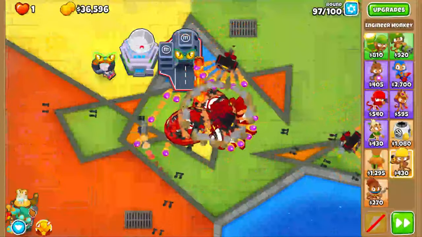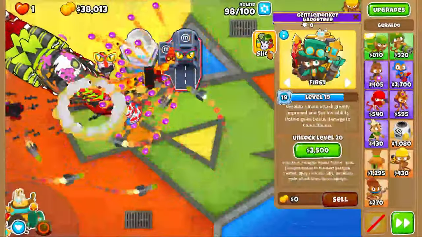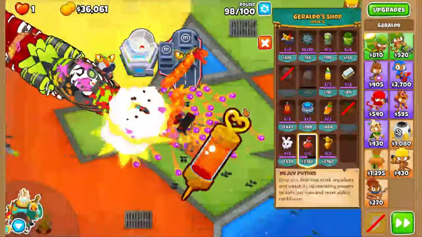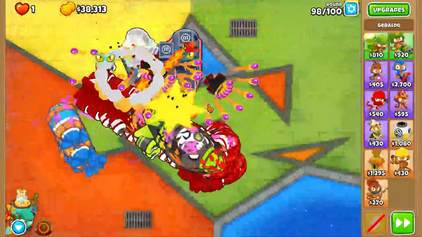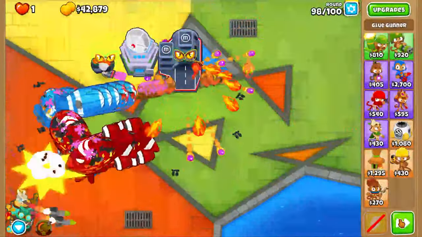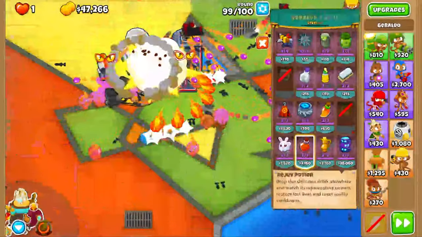I just hope you can get it. Pretty much can't use the engineer monkey now. This guy still zero pops, lovely. And since it's above, I'm actually gonna use a rejuve potion. Do we need it? Yeah, let's just use it. Why not? We already have another one in the back. Yeah, okay, we're good. DDTs. So we should be okay with this. No doubt in my mind. Now let's just use another rejuve potion.